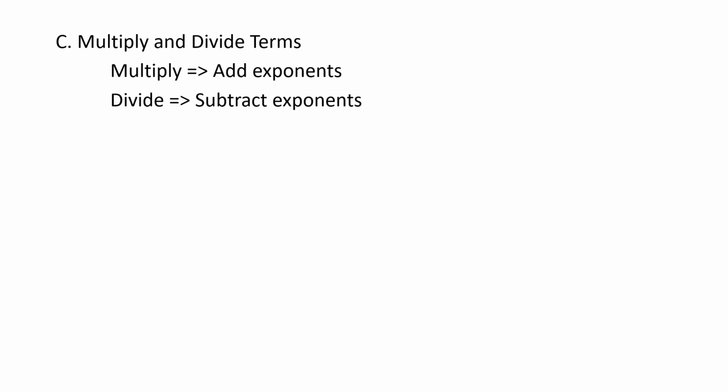C is talking about multiplying and dividing terms, and remember, a term is just a group of coefficients and variables, and it can have exponents in it as well. What you need to remember is when you're multiplying and dividing terms, the coefficients, which is the number in front of the term, or at the beginning of the term, if you're multiplying, you multiply those coefficients. If you're dividing, you're dividing the coefficients. The operation for the big numbers doesn't change. However, when you're multiplying, remember you add exponents. When you are dividing, you subtract exponents.